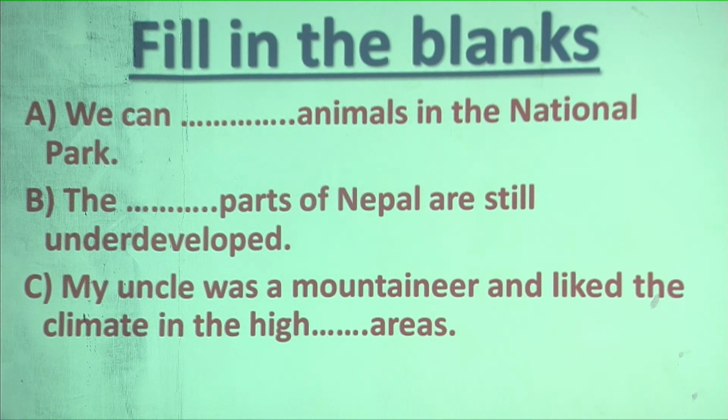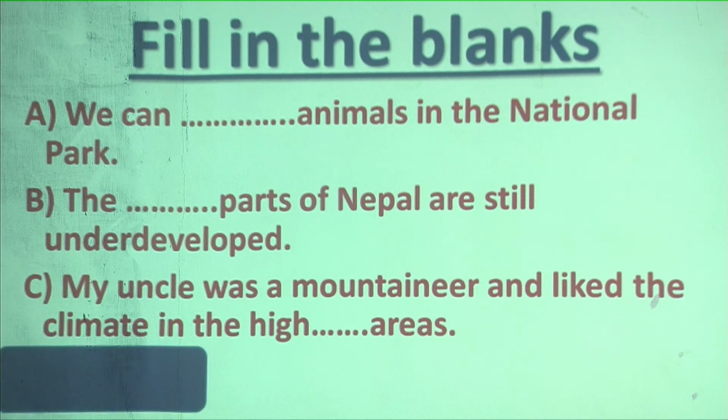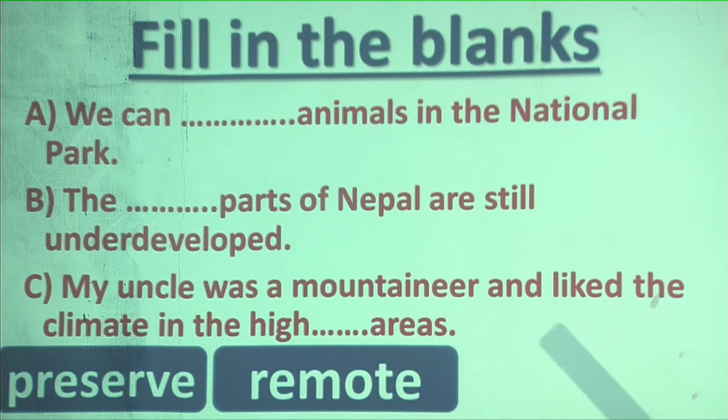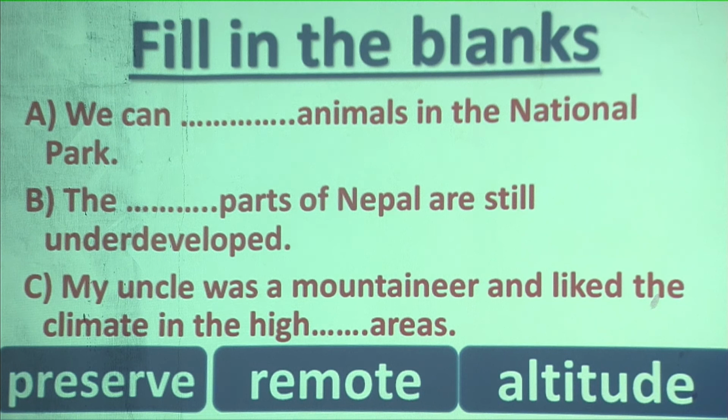Now, students, I would like to show you all three words which we can put in the blanks. Look here. If you are in confusion, you can put them respectively in the blank spaces. First, A number, preserve; B, remote; and C, altitude. All these words we discussed in the same three paragraphs today, okay? So in this way we can complete the blank spaces and the sentences become meaningful.